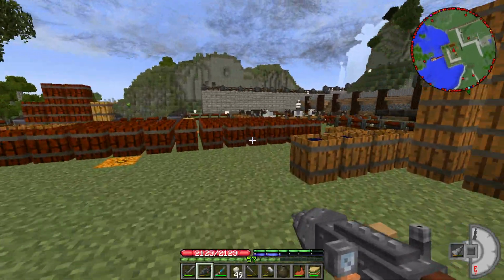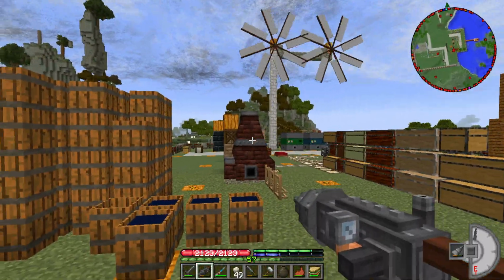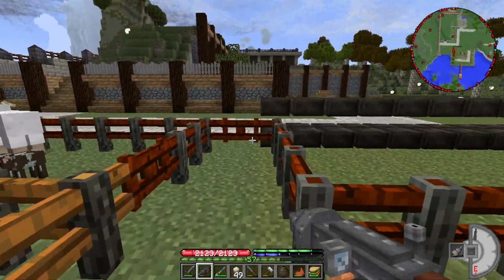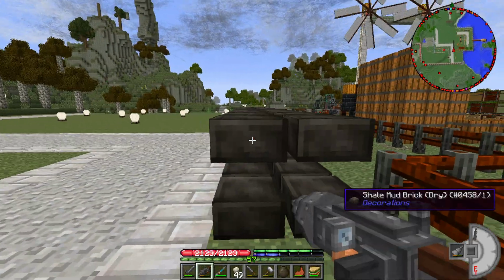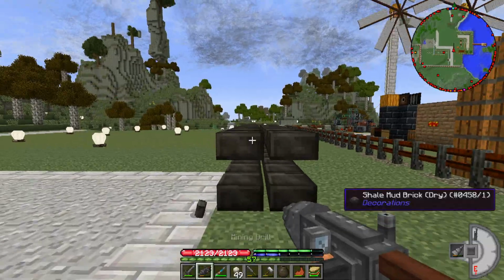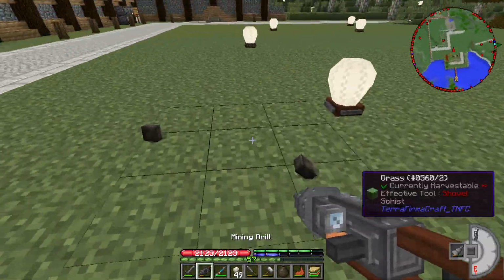So over here I have a lot of stuff that needs to be moved. We have a lot of tech that needs to be put into buildings, things like that. And so I'm ready to start making some buildings for that. So I have here some shale mud bricks. Now, these shale mud bricks, oh wow, I didn't remember breaking those that fast, but I'm not going to complain.